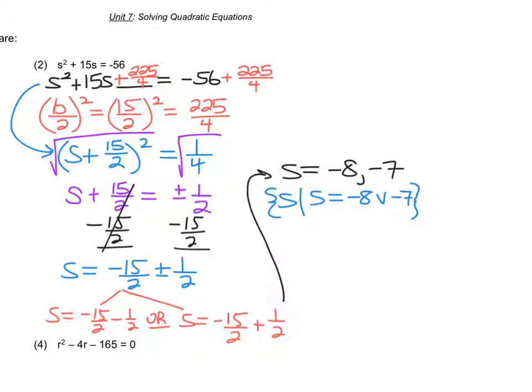There are people that will walk out of this class and say, forget factoring, I never understood it, I'm going to do completing the square for everything. All right, that's kind of misguided because it's always dependent on whatever the directions are. If a problem tells you to do it with factoring, you have to do it with factoring. But if you have a choice in the matter, you could always opt to do completing the square.